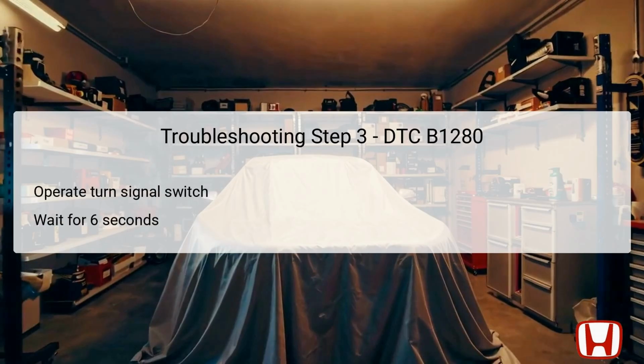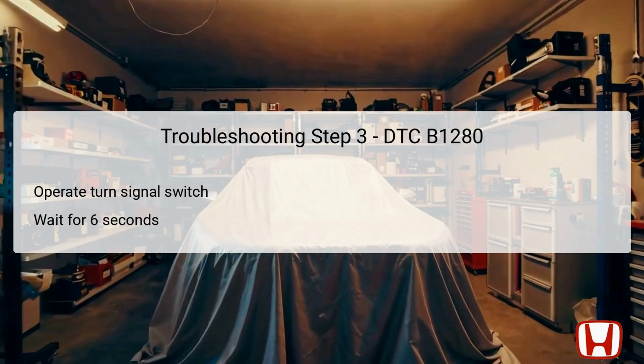The third step involves operating the turn signal switch in both left and right positions after performing the ignition switch sequence. It is crucial to hold the switch in each position for approximately 6 seconds to allow the vehicle systems to register and respond to the switch's actions. This operation tests the responsiveness of the turn signal circuit while providing the system an opportunity to detect and log any new issues that may arise during switch usage.